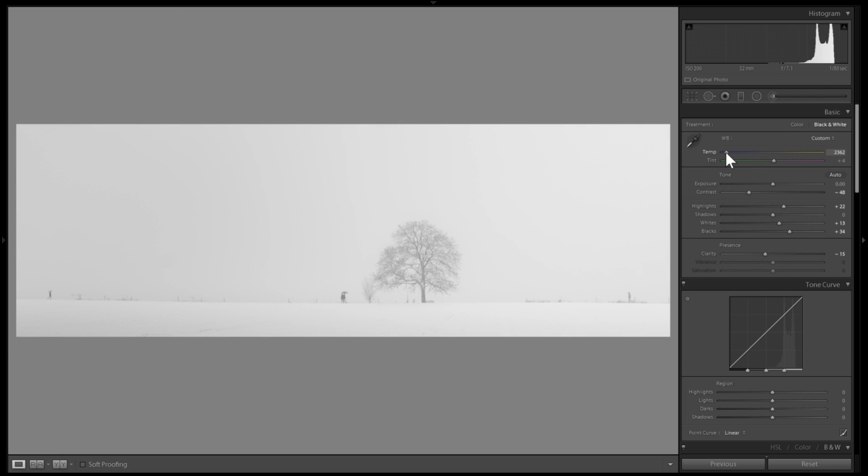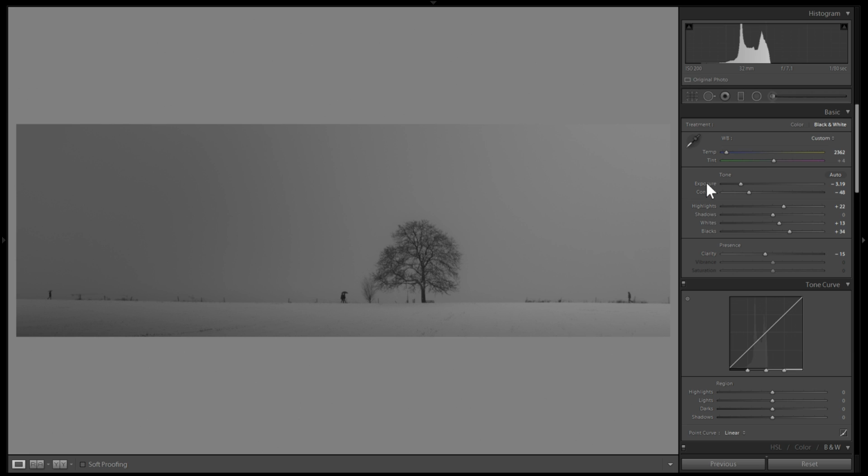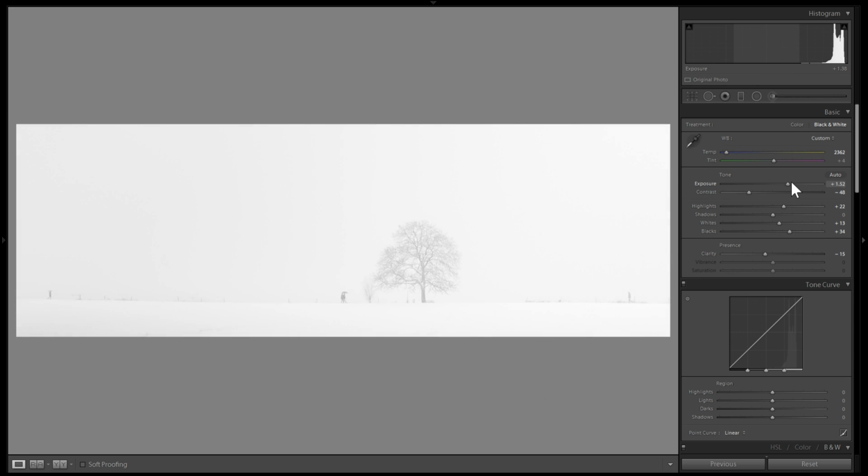Because it makes it even more faded out. Yeah, that looks pretty cool actually. The other obvious thing would be exposure, and once again, I don't want to make this dark and gloomy, even though you could definitely go for that, but I'd rather have a very faded out look.